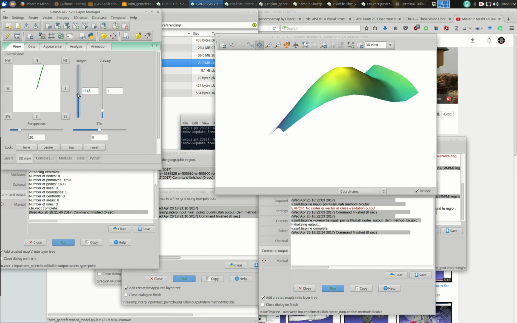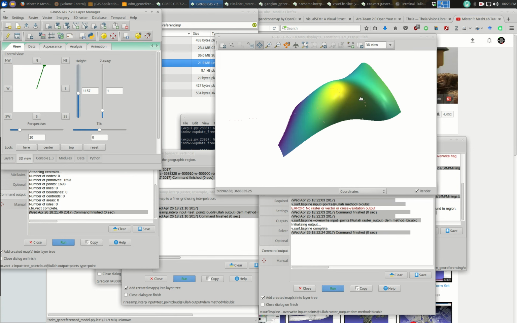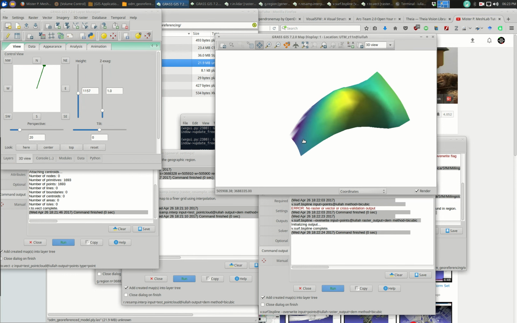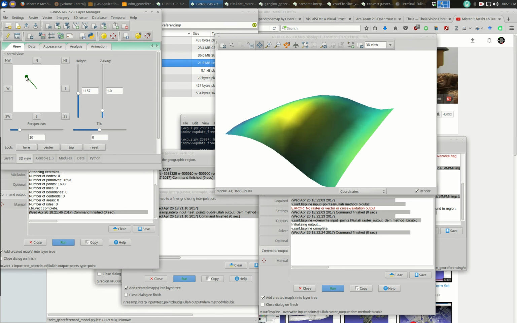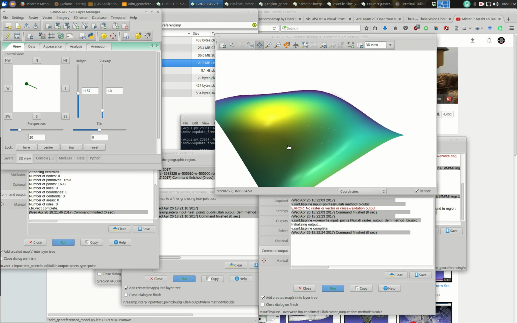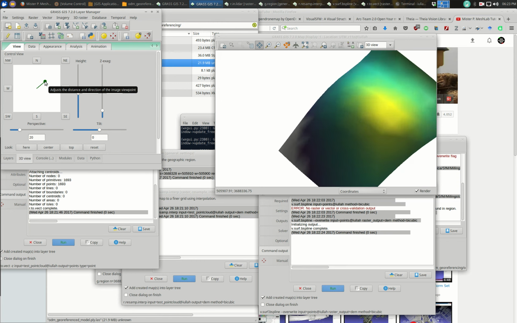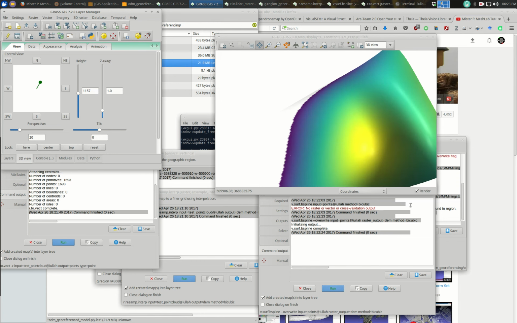There we go. And we can view it from different angles, right? So that's pretty cool. So we can basically see this is where the big bedrock outcrop was. This is a really smooth approximation because, again, we changed a little bit of the resolution, and we did smooth it with the interpolation. So we get a general surface contour rather than all the lumpy point cloud type stuff that we saw in Meshlab. So that's kind of the point of doing this. You get a nice smooth continuous surface for this area.